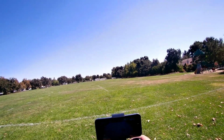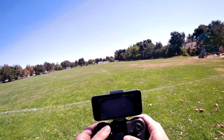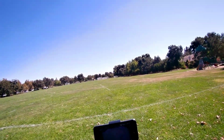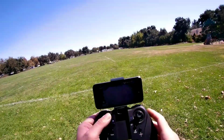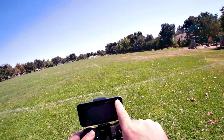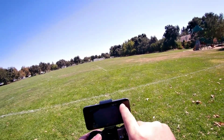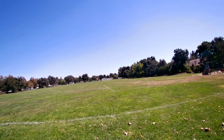Alright, I'm going to stop for a minute. When it loses connection, which it hasn't yet, I still got FPV. I'm at 83 meters away, 11 meters high, about 11 and a half high. Still got good reading right there. So I got 13 satellites. The Wi-Fi is still strong. So I'm going to take it up a little bit.